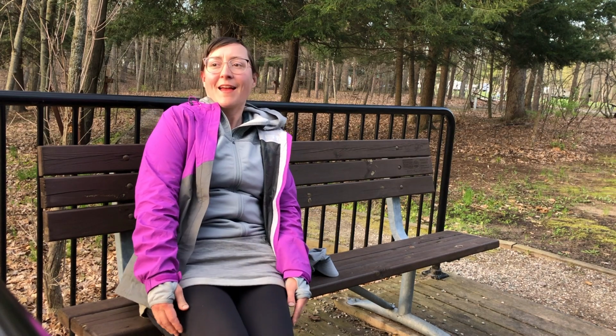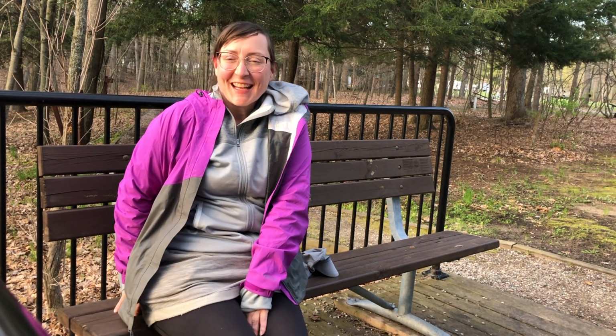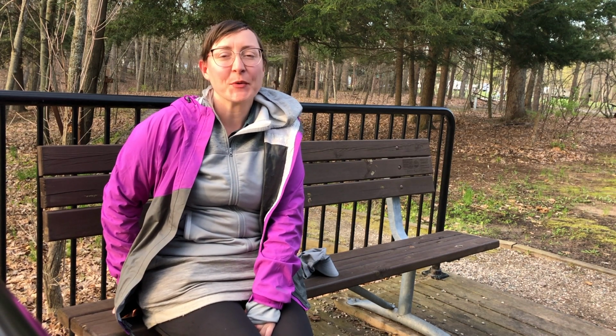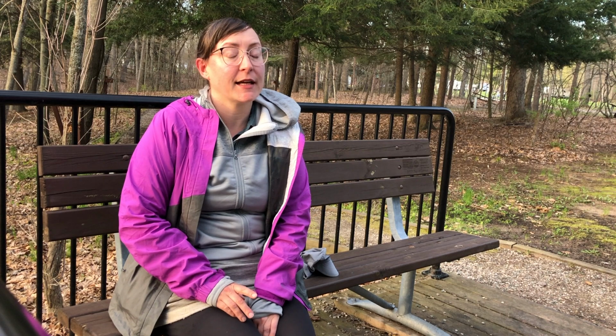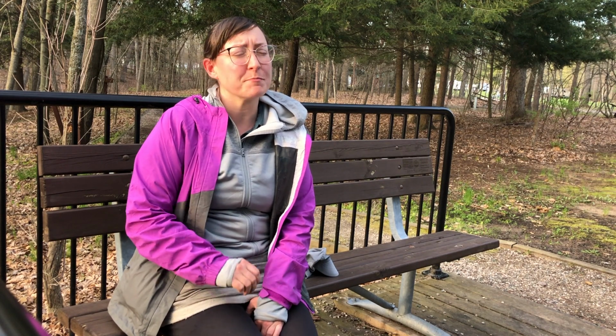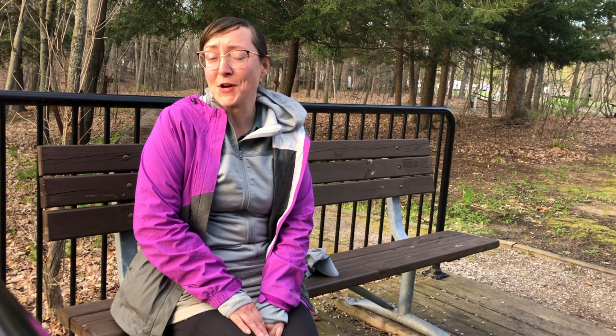Hey guys, I have a crazy case of hat hair going on right now. End of day 2. Let's start with the most important thing, shall we? Bug report. Okay, the midges are out. Luckily, they are not the blood-sucking kind, just the tear-drinking kind. Very slow also, so easy to out-hike. The mosquitoes, barely out. I think I've seen 3 of them, and none of them bit me, so totally cool with me. Also, good news, the dragonflies are out, so they're on it.